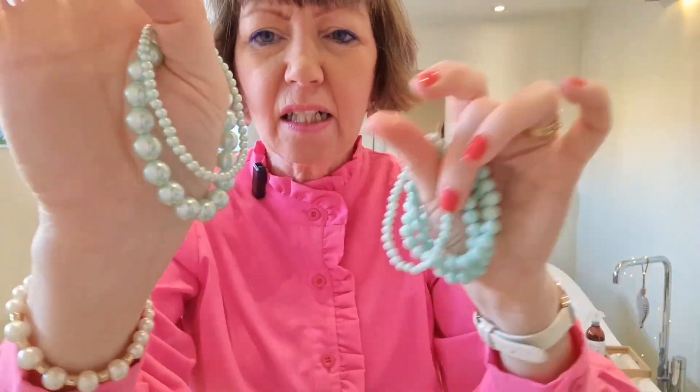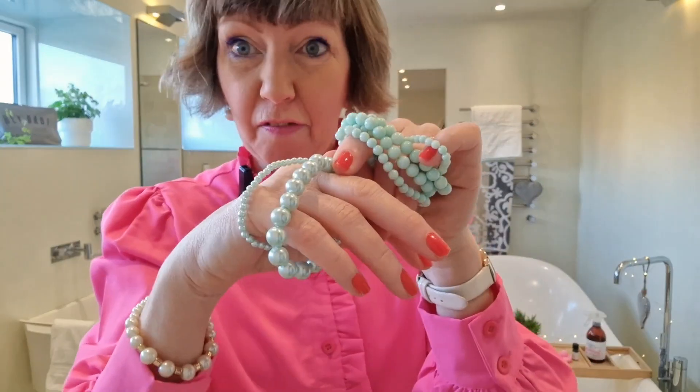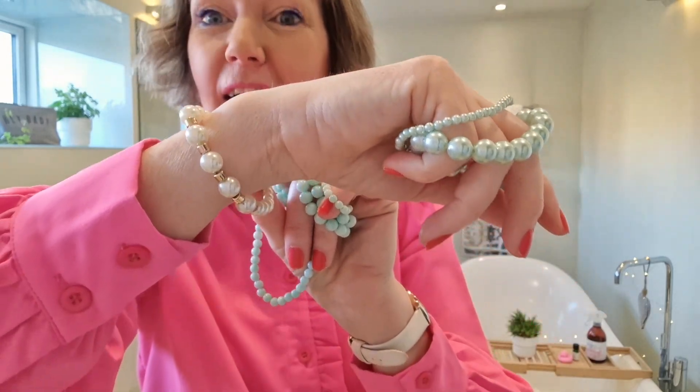And a couple of items I found when I was getting dressed this morning as part of my daily routines — some bracelets, these kind of pastel icy blue pearls and plastic ones. Those are going to the next swap party. I'm not going to use these again, and if I've got pearls I prefer pearly-coloured pearls. So these are going.